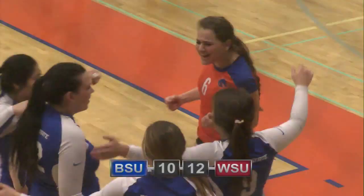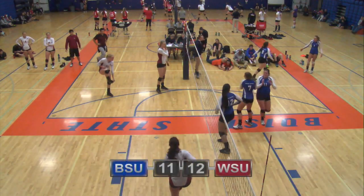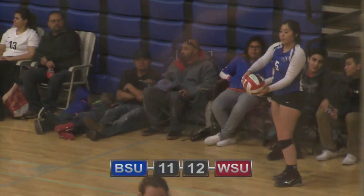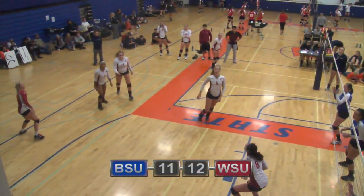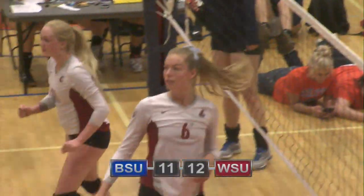Spike down. Yeah, as you can see on that one, there wasn't much of a block, and in those situations like that, it's almost giving the other team a free shot. That was Kaylee Green on that kill. So served by Arredondo. And Ayler tried to spike it down but blocked. Good defense by Boise State's front.